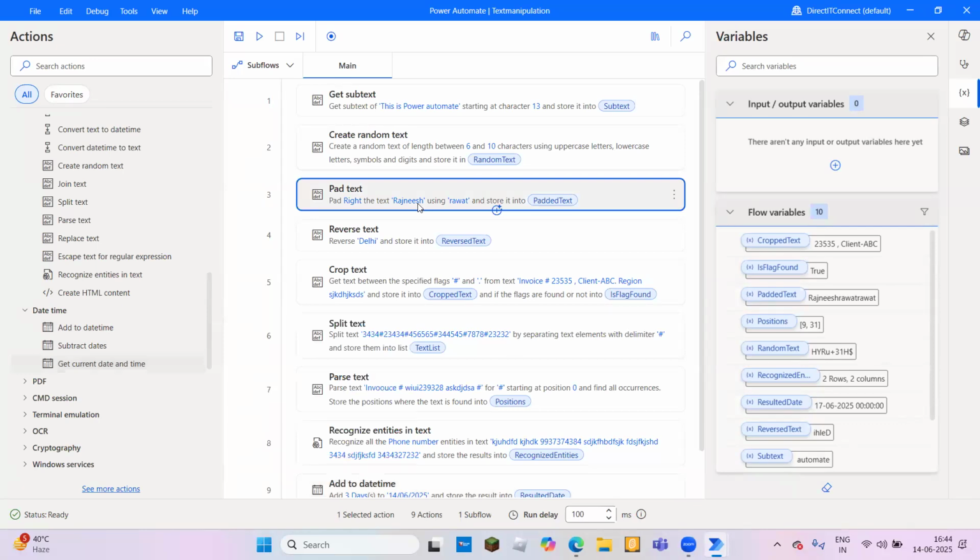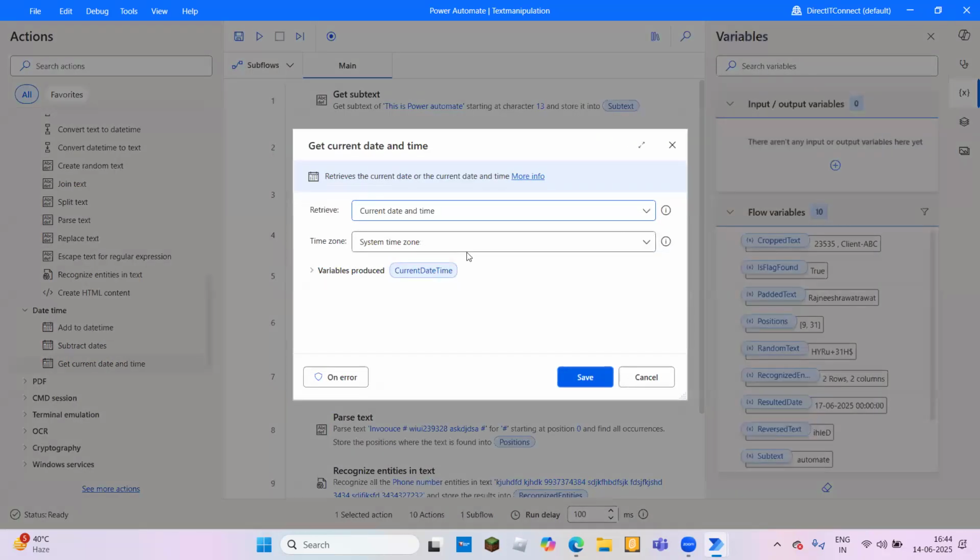Apart from this, we also have one more way to do the text manipulation. Rajesh, if you want to change the format of date time, which activity do we need to use? Let's say we have DDMMYY and I want MMDDYY. This change of format is required for some scenarios.